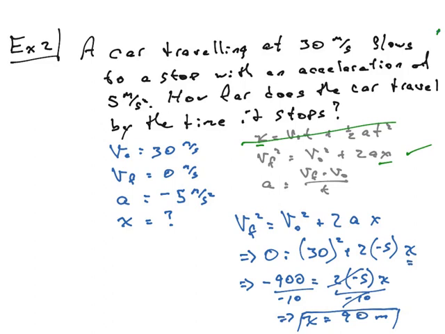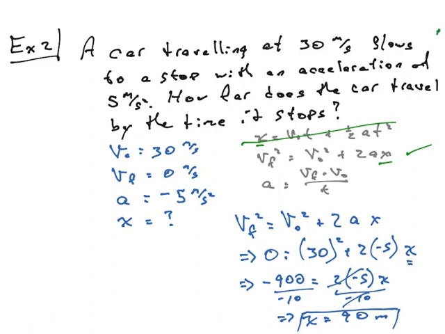So there's another example. Kinematics problem. You're given some pieces of information about the motion of this car. Write down what you're given. Write down what you're looking for. Look at the equations you have available to work with. And then start asking the questions. What is it I'm looking for? Do I have this piece of information? And so on, until you find an equation that can be used. Once you have it, then stick your numbers in and do whatever algebra is necessary to get to your final answer.